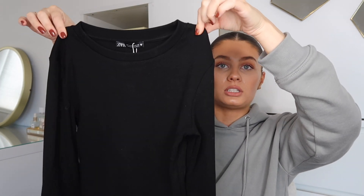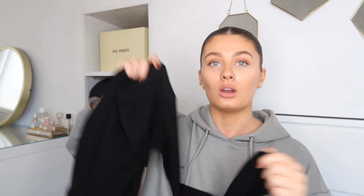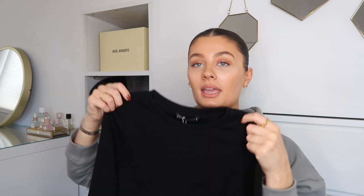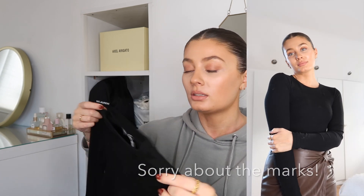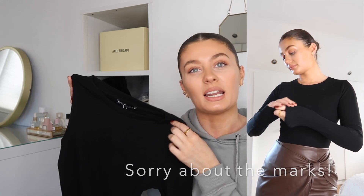This first piece from Zara I actually featured in my Christmas day outfits video, but I thought I'd talk about it in a bit more detail as some of you just watch my hauls. It's just a really basic black long-sleeved bodysuit — it's ribbed. The sleeves are really long so they sort of cover my hands, which I really like. A nice simple round neck, and it's got a thin bottom so the bodysuit part doesn't give you a VPL. I wear this in a size small and it was only £9.99. It also comes in chocolate brown and grey.